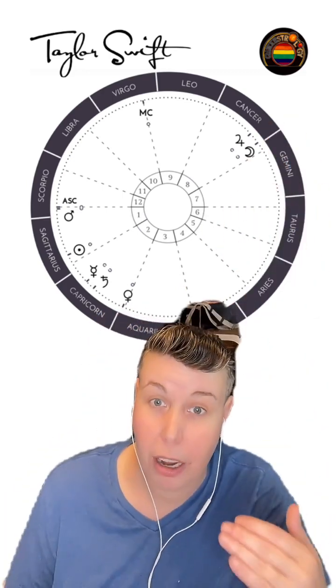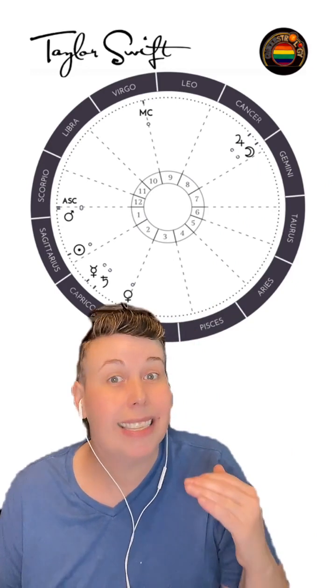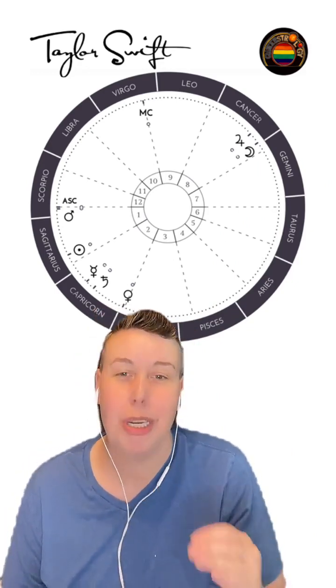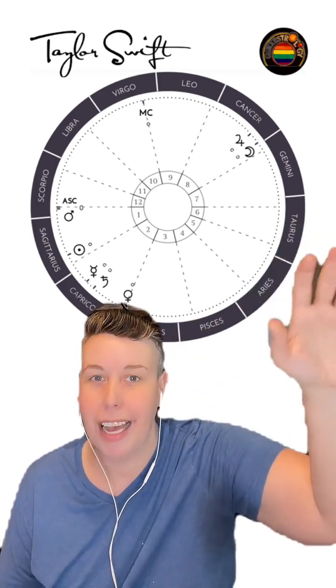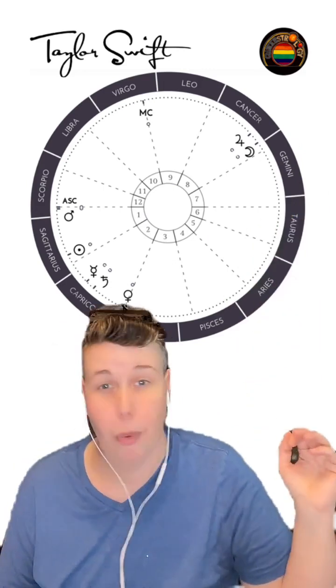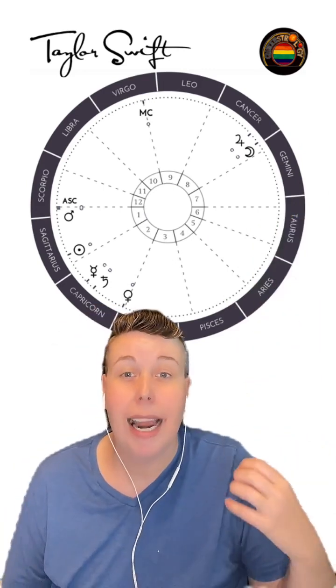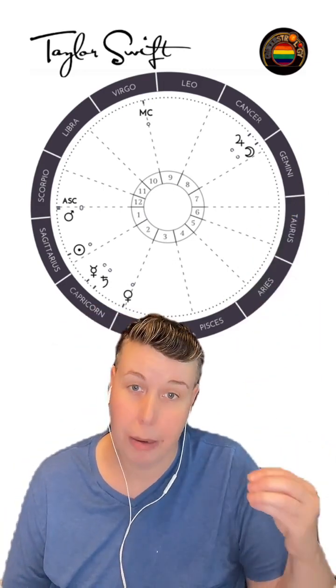Okay. Now, that being said, Gemini is also in a big part of that seventh house, which means that she is going to have some duality when it comes to her relationships. She may be a little hot and cold. Okay. She wants to be valued. She'll value them, but she also doesn't want it to be boring. Okay. Because Gemini energy in that seventh house can be very boring.